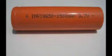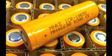So let's see. Dave, can you see the screen? Yes, I can. I've got a seconds delay, so that's fine. Okay, I've got a question. Now I'm going to give you three pictures, and I want you to tell me which one is the real MNK battery, and which is the dupe. The last one isn't.